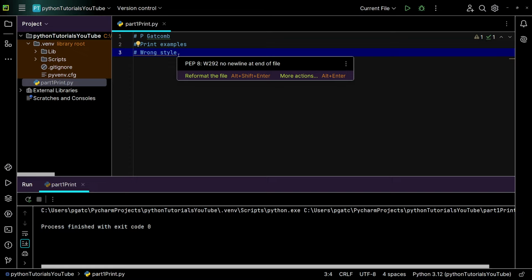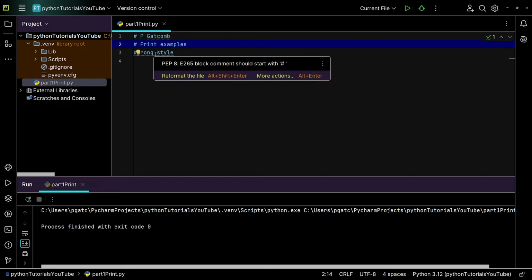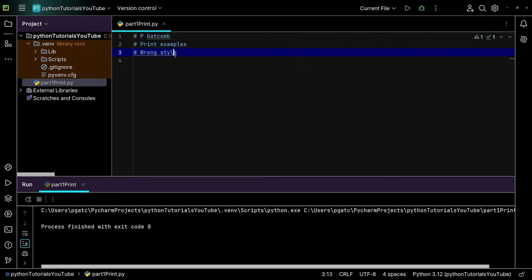See how it says end of line and no file? Theoretically, that's how we're supposed to end it, with a single new line. And again, if you make any of those little style errors, there's nothing wrong with the program. It's just going to yell at you and say, well, according to the style, you need to do this. And we'll try to be careful with that.